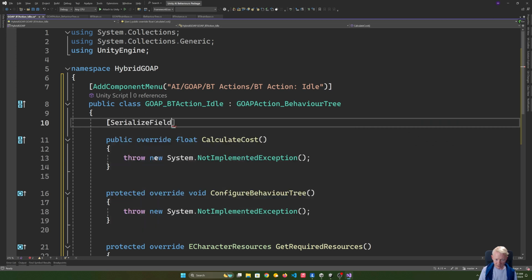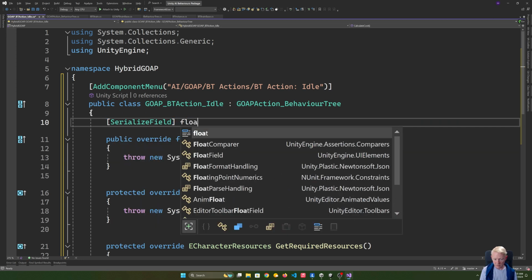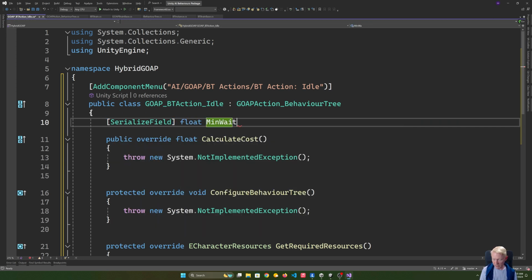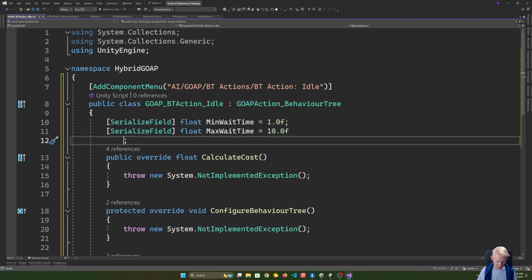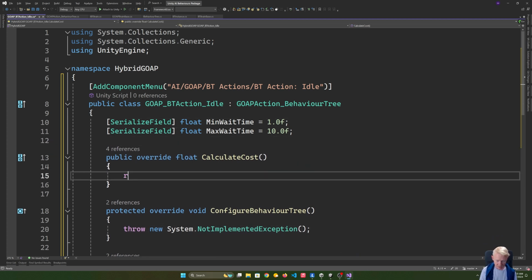So we know we'll need some settings here. We'll need a min wait time, which will default to 1. We'll need a max wait time, which I'll actually default to 10. For calculating the cost, I want the cost for this to be super cheap, so we return 0.